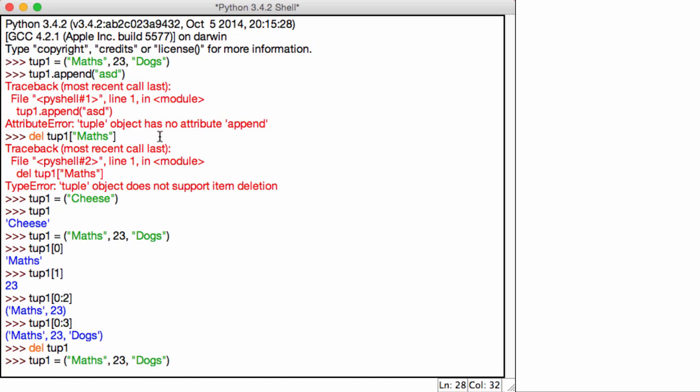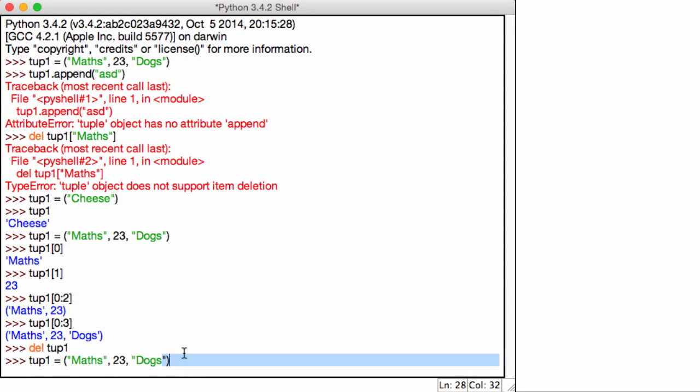Alright, so let's quickly recap what we learned with tuples. Tuples are an immutable object. That means that the data that you put in a tuple cannot be appended, cannot be deleted. You can recreate the variable and put in new information, but once you create a tuple, you cannot change it. Now, tuples and lists are actually quite similar in the sense of slicing and data values. Tuples can hold any sorts of data values that you want, and using slicing and indexing, you can get the values that you want. For example, like we did, the first value of our tuple was maths by calling this index function. Then we learned that you can also slice and how to delete a tuple.